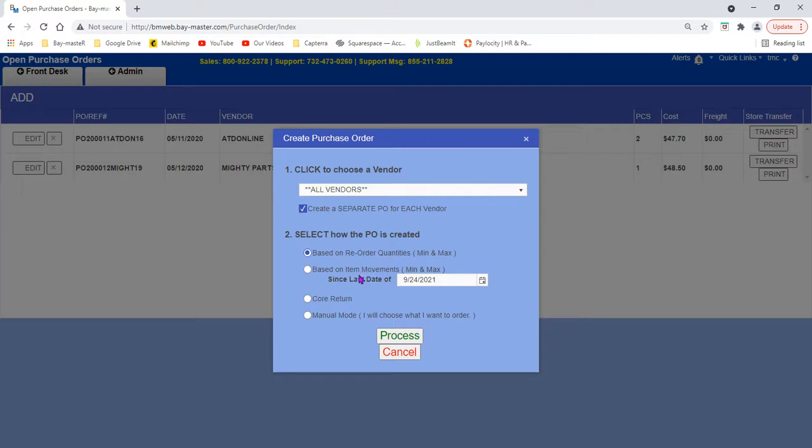You can choose for it to just order everything you sold today to replenish whatever you got rid of today in your inventory. We have core return or manual mode where you can just go in and select only the things that you need to order. But again, you can also do that from the ticket, if you have a part supplier set up.